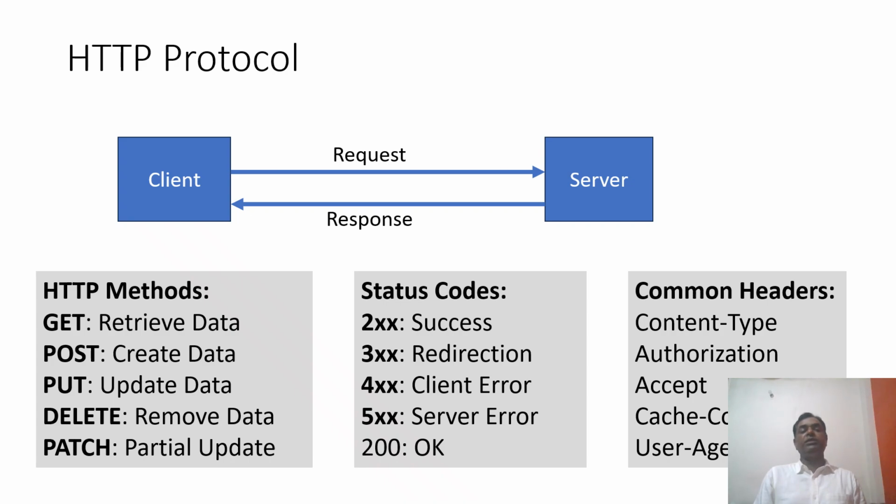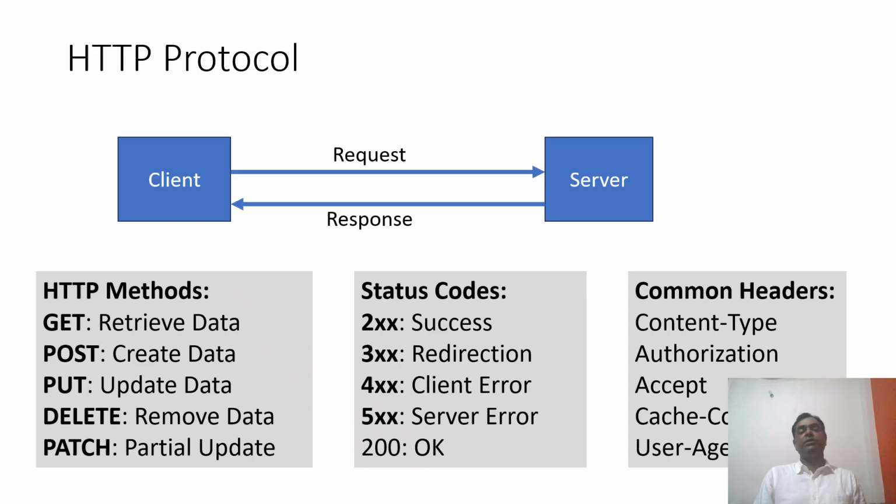Now, these are the status codes. We have to talk about the status codes here. The reason is that I have covered the HTTP methods in the earlier videos. If you get 2 as the initial digit and after that any digit, this XX represents any digit, that represents success. If you get 3 as the first digit, then after that any digit, that means redirection. That means your request has been redirected.